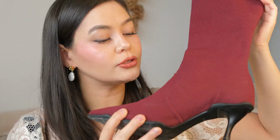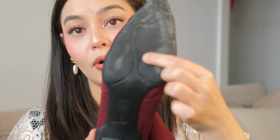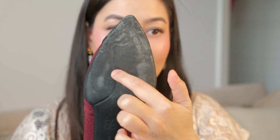What's really great is that these shoes are actually water repellent, which is perfect if you're gonna wear them more in the fall or springtime when things tend to get a little bit more damp. I have worn them outside, so that's why they're a little bit dirty right now, but I do wish that they had more of a grip support on the bottom, because if they are water repellent and you're gonna be wearing them when it's wet outside, there should be maybe a bit more of a pattern, because you'll probably be walking around on a wet surface or wet tile. I feel like it would just be more beneficial to have some grip down here.